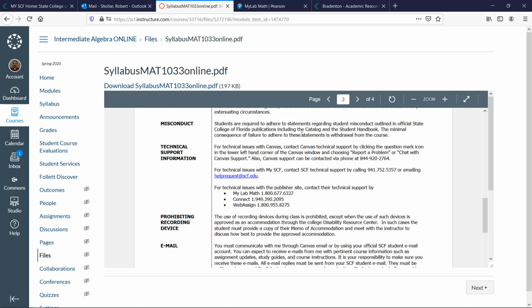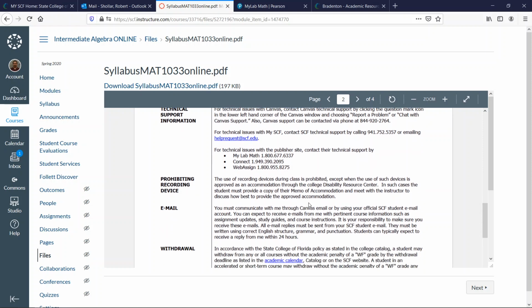Misconduct, again, you're not really here, so I don't see any issues happening. Technical support, this would be a nice number to reference. If you are having trouble with the my math lab software, there's only so much I can do on my end. If it's like a technical issue, then you might have to contact them. They also have like a student support web page that you can go to and submit a help request. But this number, if you call it, you will eventually get in touch with a human being, and that human being can help you rather than just dealing with a robot.